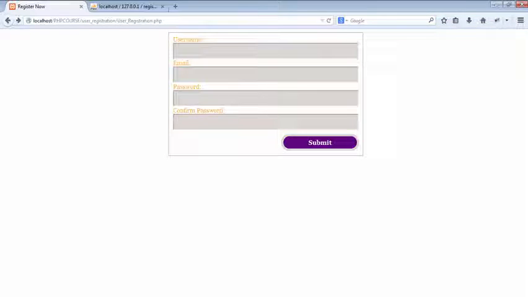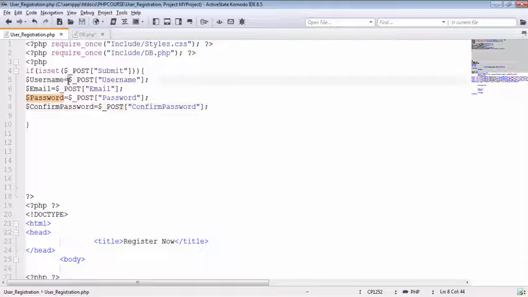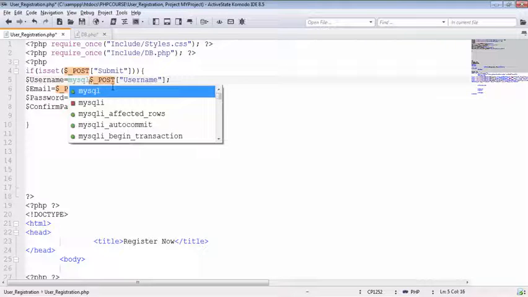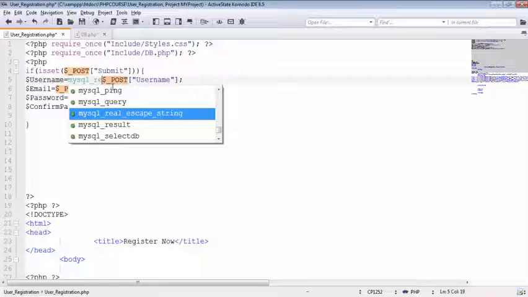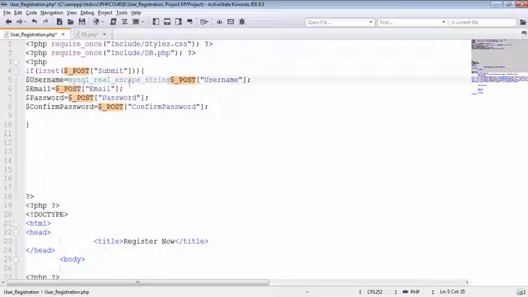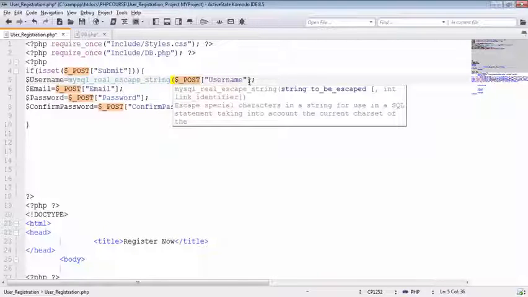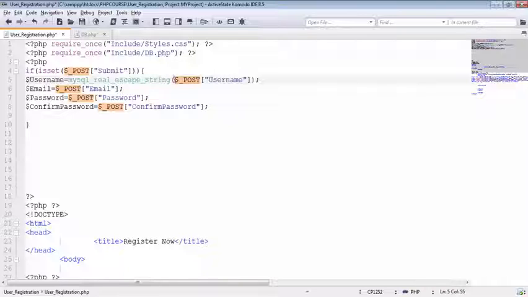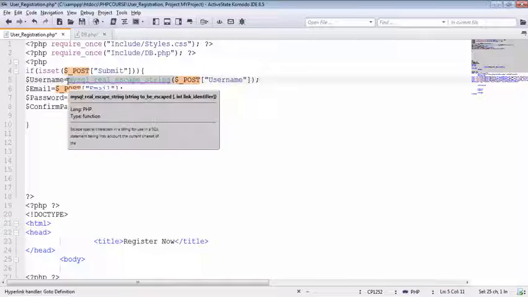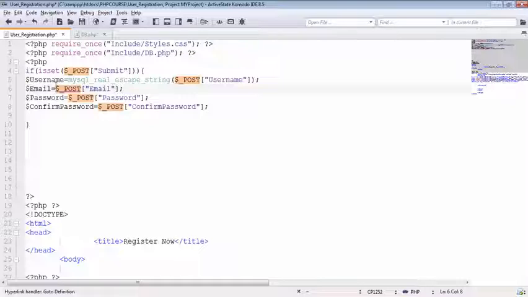So to prevent SQL injection, we should add the mysql real escape string function around every single field, so that we could save the data that we are getting from our user, and we can insert it safe and sound in our database.